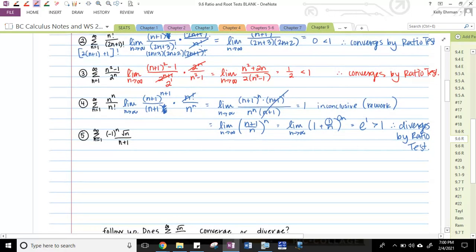All right, example 5. Now this one's alternating, okay? So let's see, could I just do alternating series test? Because I don't always want to dive into ratio test. If I see something alternating, I like to kind of run through my alternating checklist. Is this alternating? Yep. What about the nth term test? Does it pass that?